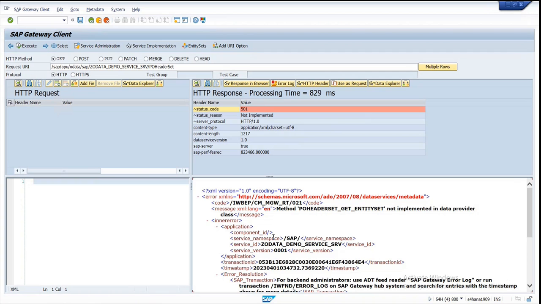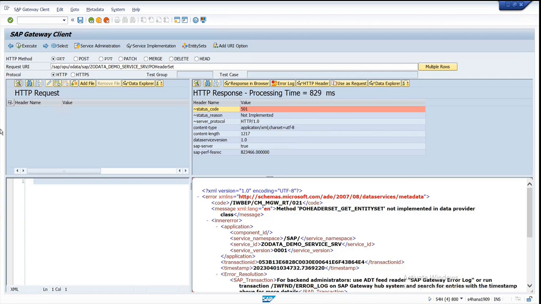Whenever you see a status code in the 500 series, it means it's a server side error. It means the service is not implemented properly or there is some issue with the service. So that's why I'm getting 501 as the status code.